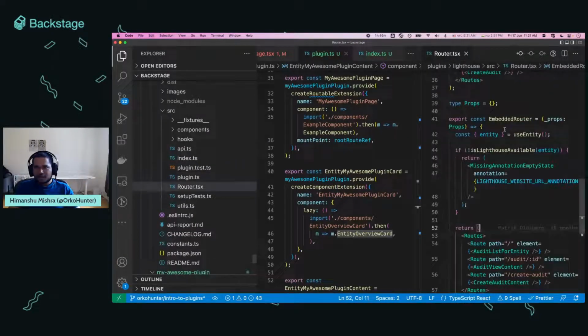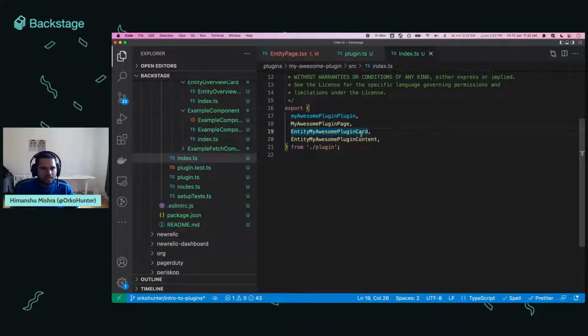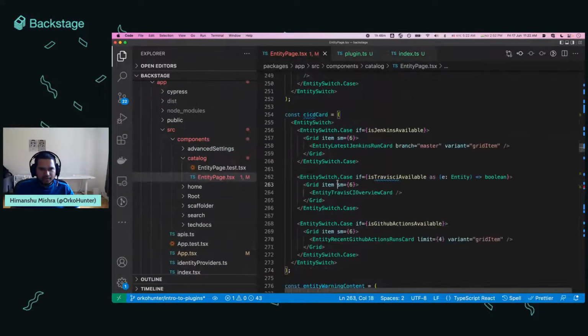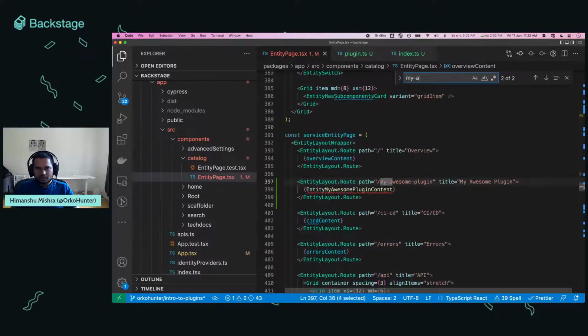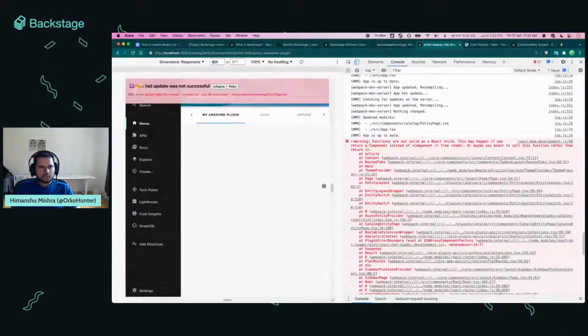But I want to try a simple hack if it's possible. So my awesome plugin, what if I call this thing? Does this work?